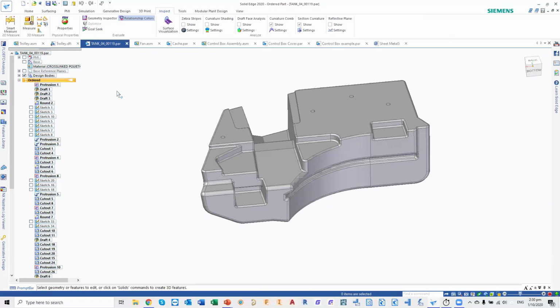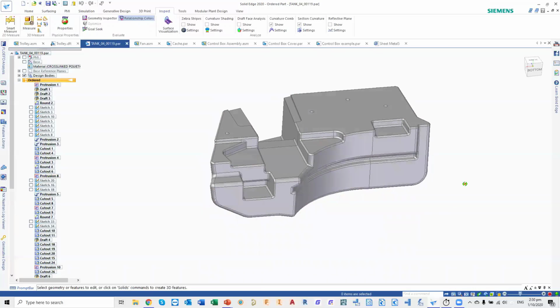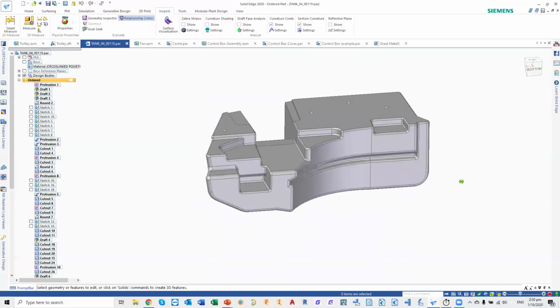So in Solid Edge, we are not only given the choice of using synchronous technology to proceed with our editing. We can interchange between different approaches at any point of time, right? Because there's still some advantage of using history-based modeling, right? So we have the flexibility of changing to any modeling technique at any point of time. So over here, there are 4 changes that need to be made.